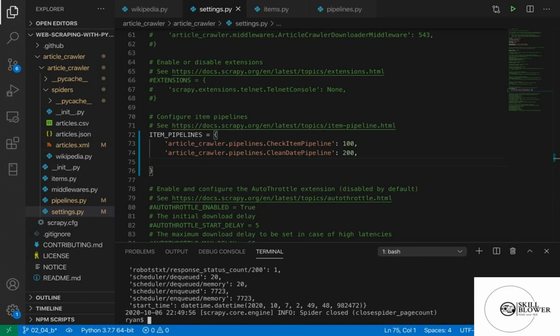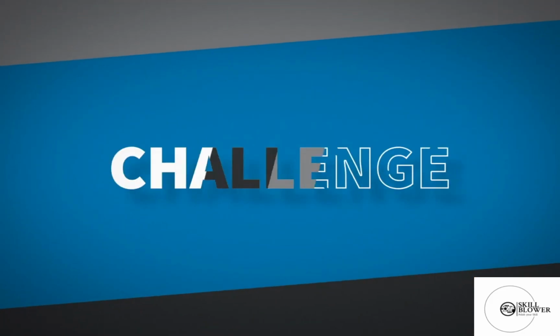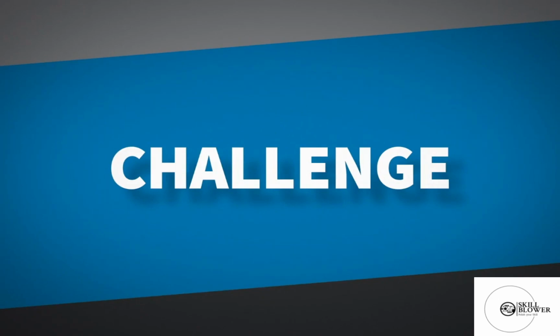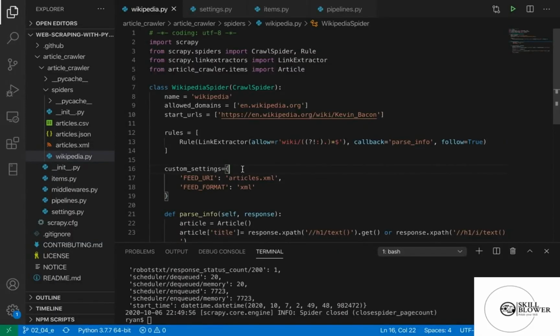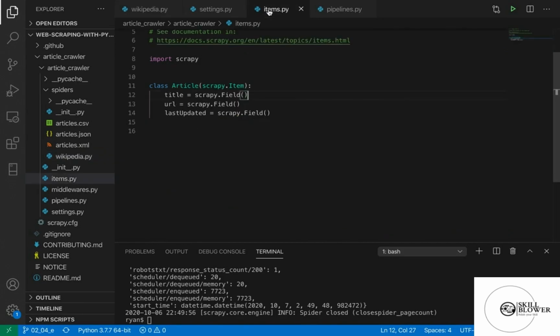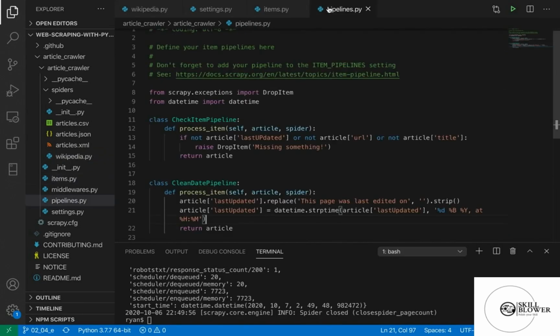Although I've talked a lot in previous videos about projects with multiple spiders, we've really only seen projects with a single spider so far, either the Wikipedia spider or the IATF scraper. So in this challenge, we're going to put it to the test and build a full Scrapy project with at least stubs of all the components working together. So you're going to want an item class, some pipeline process or processes, and some settings that maybe export JSON or some other file format using the settings file.